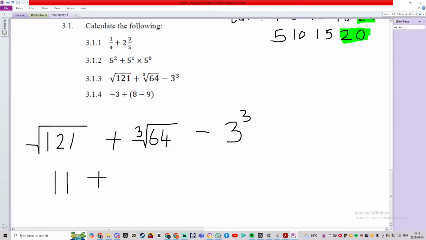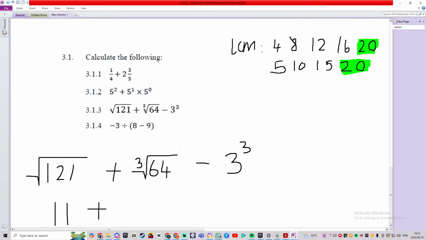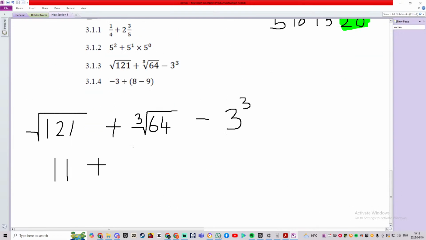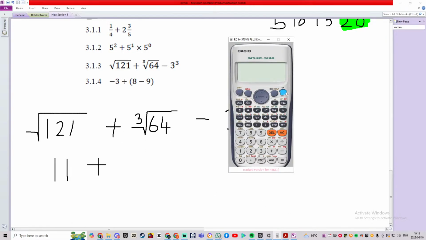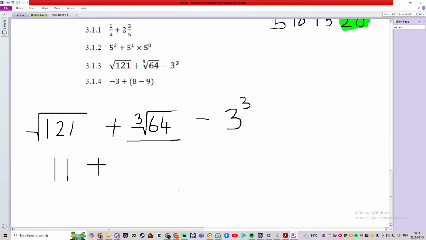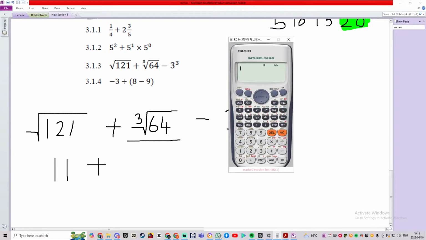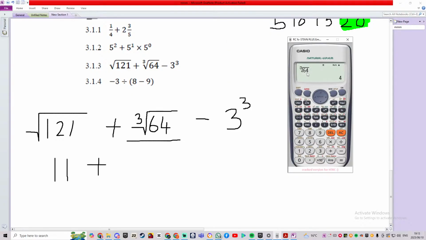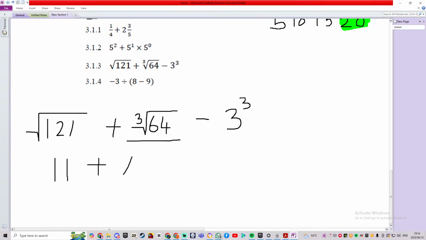How will you find the cube root of 64? In this case, where you're not allowed to use a calculator. In fact, they didn't even say that they're supposed to. But in this instance here, you can do it separately. If you struggle to do cube roots, you can simply go to your calculator. Just do this one. Don't do everything on the calculator. Shift the cube root, you see it should look like that, and then it's 4. Do you see that? Just do that one. Now you know that it's 4 here minus 3 to the power of 3.